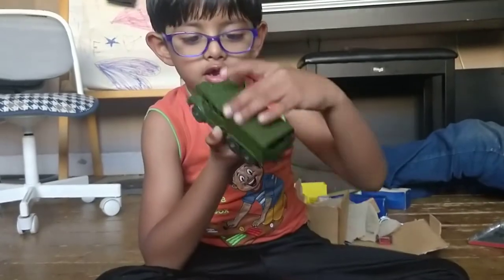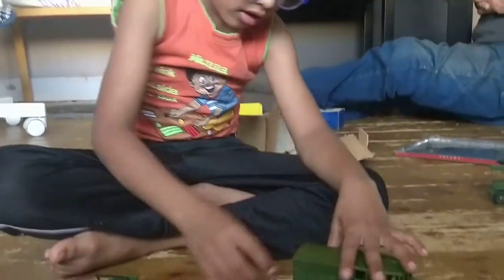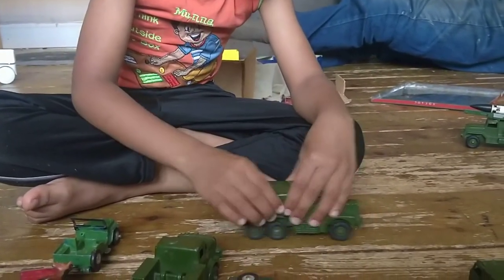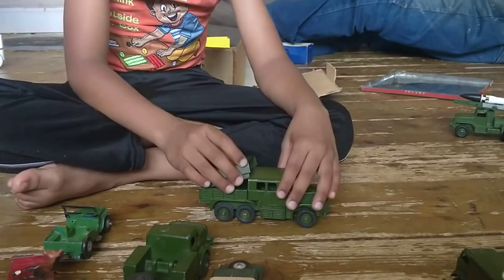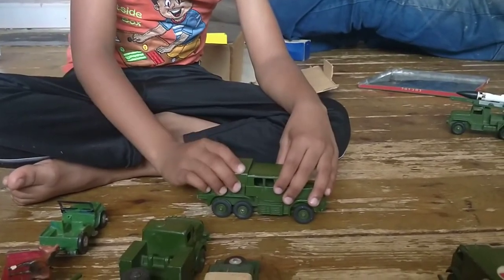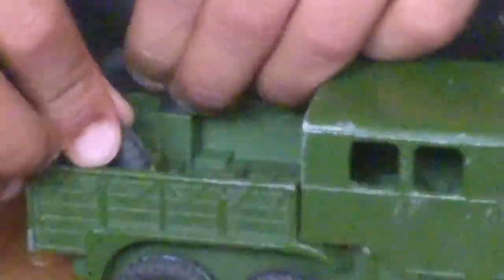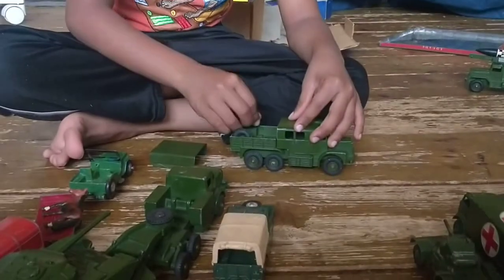There's people tanks, and I can transporter. Touch it. Two little bennies, one man in there. Don't drop them, Ruben, please. And then there's like two spare wheels in the back. The spare wheels. How clever is that? Don't take the wheels out for crying out loud. If there's one wheel missing, the value drops.